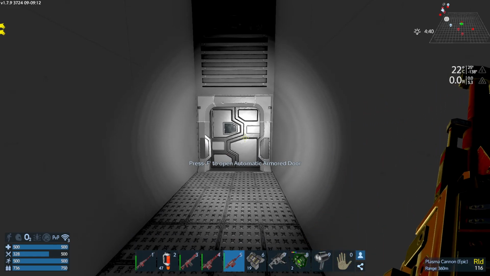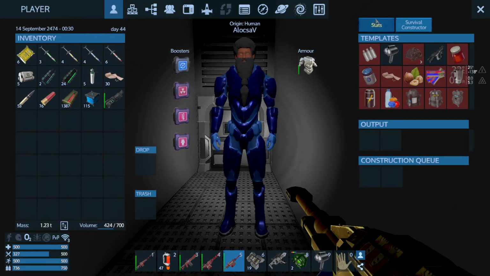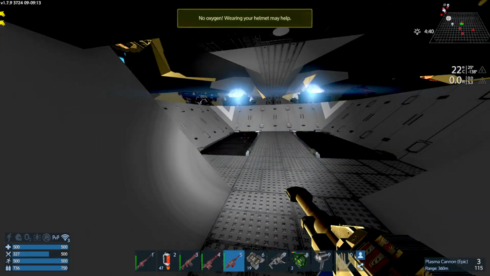Let's go in. There's still gonna be a bunch of them, so I think I'm gonna bring in the plasma. And I might do a few changes in terms of armor, because in the bare metal planet the temperature was really high and really low. So I'm currently wearing these three. Let's change it up for something more suitable for space.